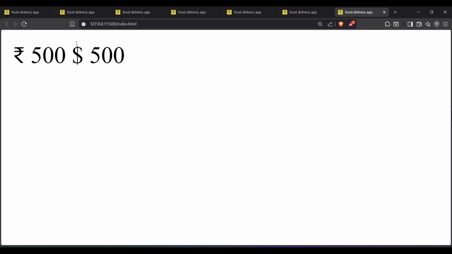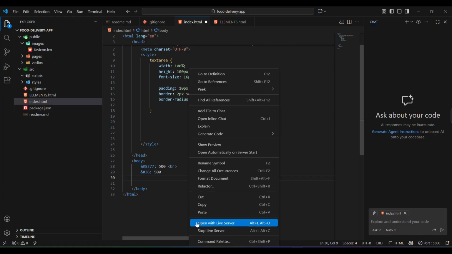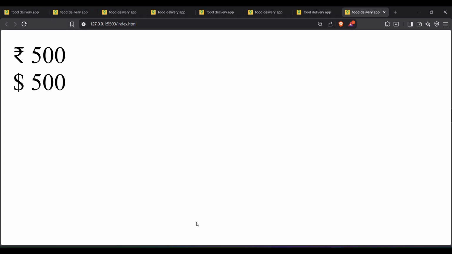What does this mean? This is inline, so it is coming in the same block. So how can we break the content? As I told you, we can use the void element br for the break. To keep a break in our project, we can use the br. Now just have a look, we can use it this way. We have used the br, which doesn't have an end tag, that is a void element. Now you can slowly understand how we use the normal element, void element, and RC element.